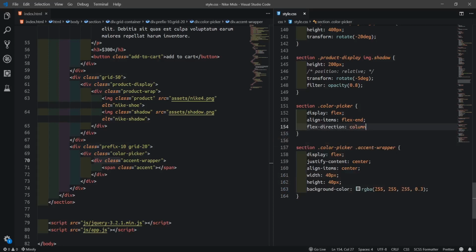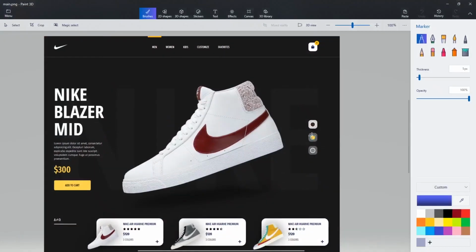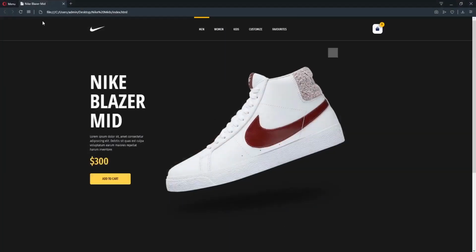So by column, as I create the other picker, they'll come down. So flex-end pushes and they come ending here. And the flex direction, make sure the next one we add will drop down like this.